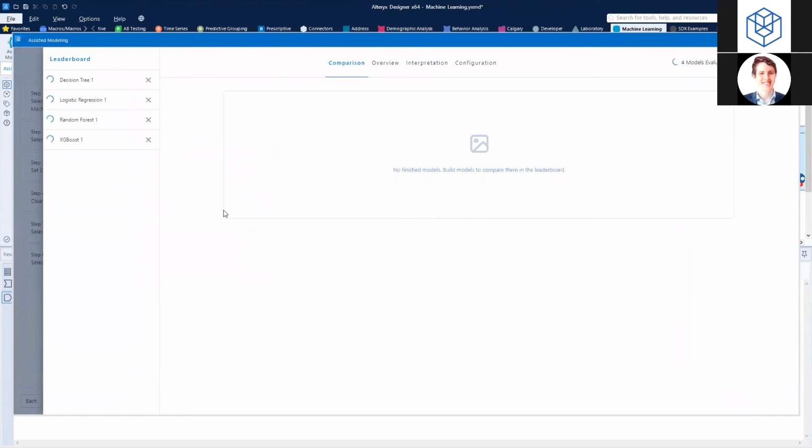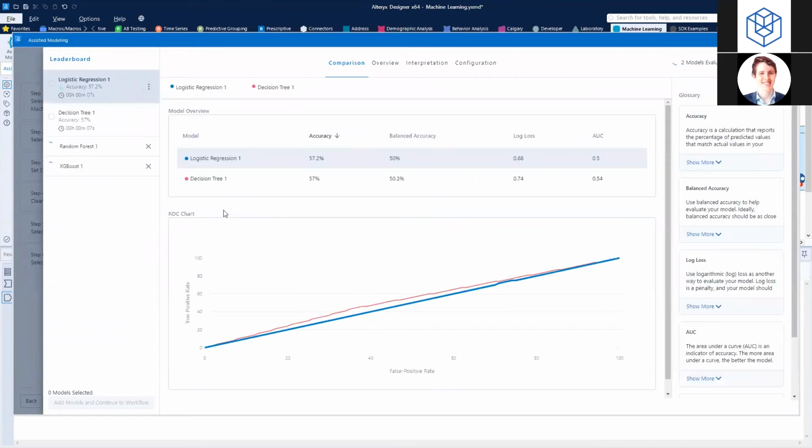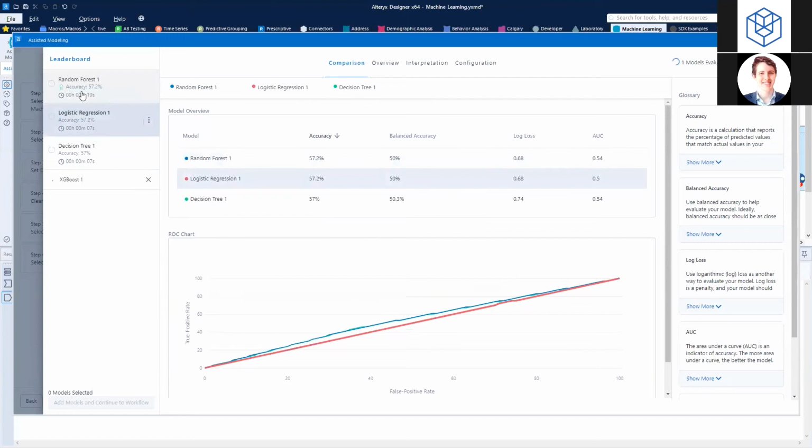Now Alteryx is running all those models, and it's going to let me know which model behaves the best with my data set. So I could then use them and compare them. Now you can see the regression model and decision tree have run. I can see some accuracy score, log loss, AUC, and more information right here. It is running the XGBoost and the random forest. Now you can see the random forest is being chosen as the top one. Let's see XGBoost. So Alteryx literally gives me the answer, right?